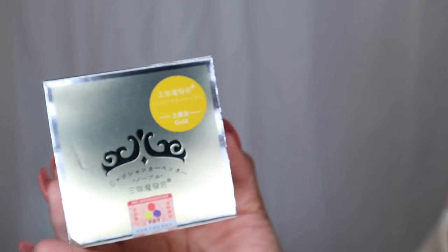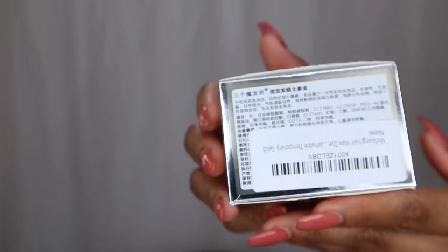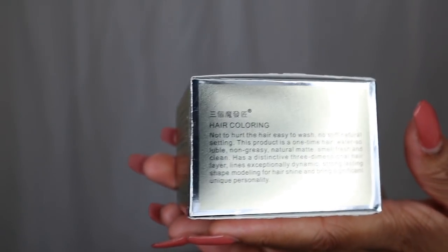Now, I got mine off of Amazon because, girl, you can find everything cheaper on Amazon. So I searched Mofagang hair wax color on Amazon, and this is what I got. Everything is in a different language, y'all. I don't know none of what this says. It has one English side. It says hair coloring. It just gives you some descriptions of the product, but everything else is in a different language. I don't know what language that is, girl, but I will link down below where I got my hair color from.